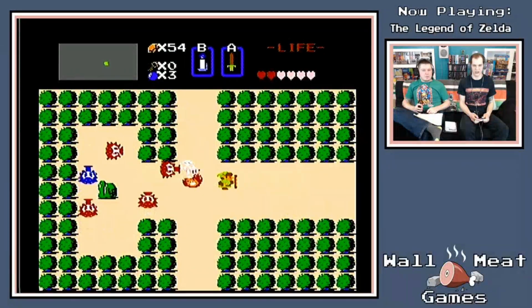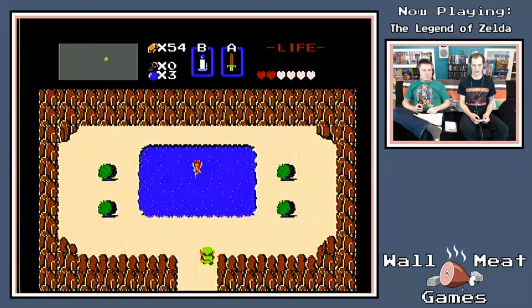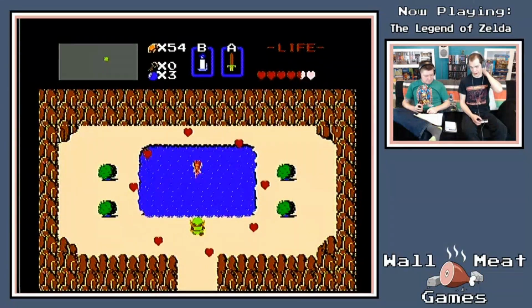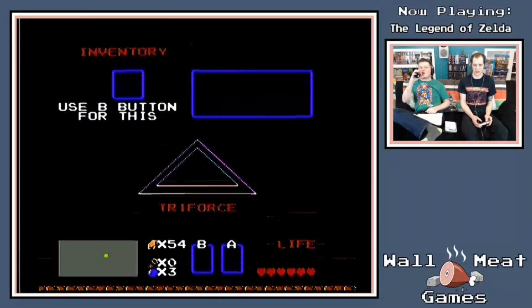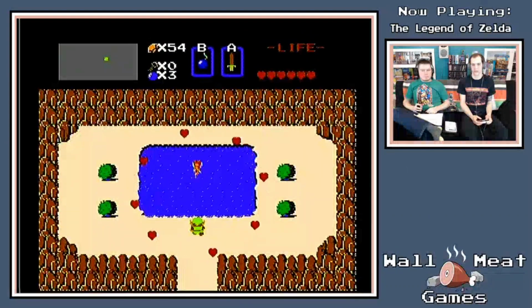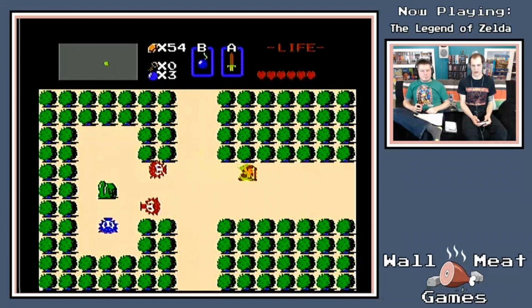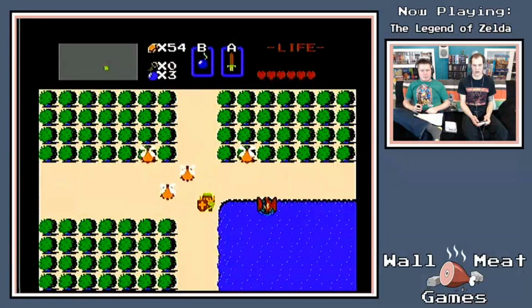There's a fairy. There you go. Okay. So now I think I've got everything I need to go to the first dungeon. And then some. I could go back for that sword, but I think I'm just gonna wait at this point. Yeah, you got more than you need to get to the first dungeon.